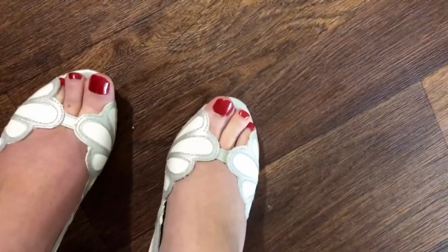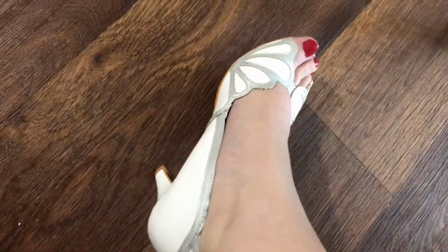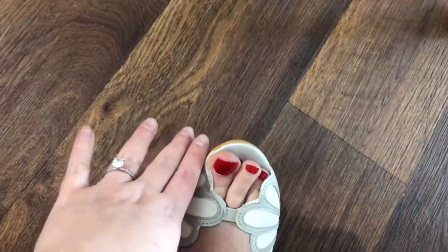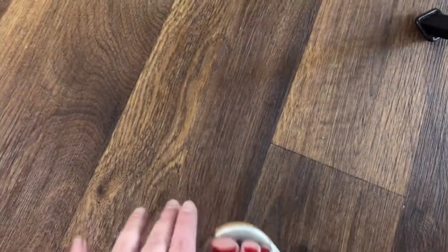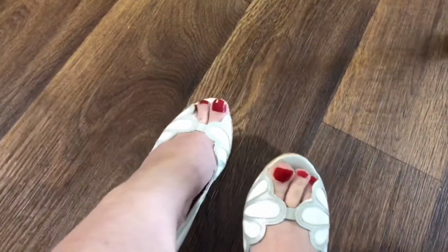I did get the heels on, and they do feel comfortable when I walk around. I don't know why, but it looks like my big toe is kind of hanging over. You can see that. So that's my one little irritation. I don't know if it's super noticeable. Right here, it should be out a little bit more, and I think it should come out just a little bit more. So this part is kind of short right here, which I did read in one of the reviews on there, but I was like, I have small feet, it shouldn't be a problem.